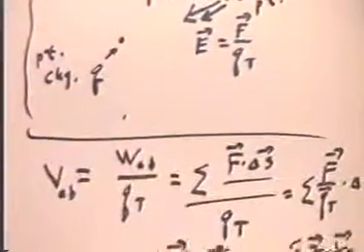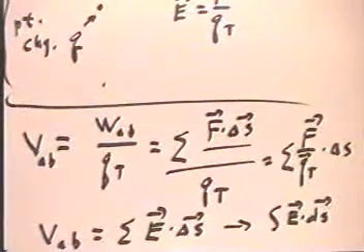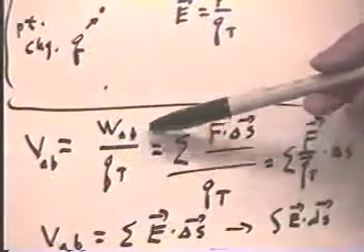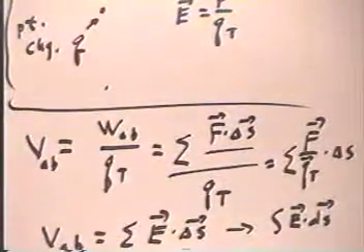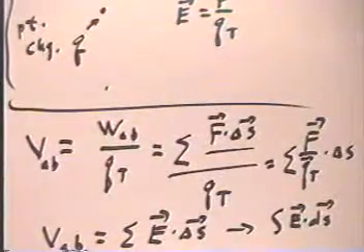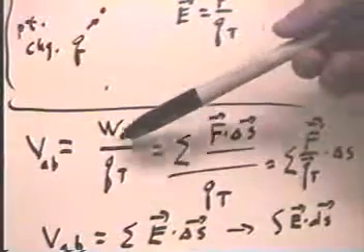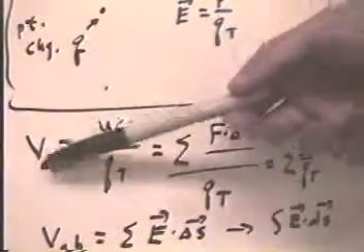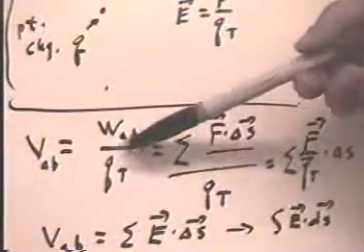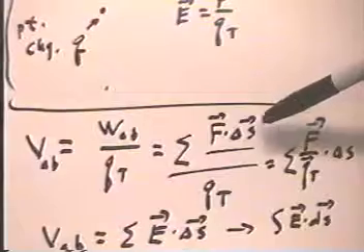We can express the potential difference in terms of the electric field. Remember that the potential difference from A to B is the work from A to B divided by the test charge that you're moving. The test charge requires this much work to move from A to B. And we just talked about that. Now, what's the work from A to B? To get the work from point A to point B, we have to add up all the force times displacement products.